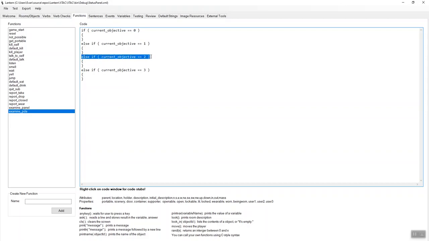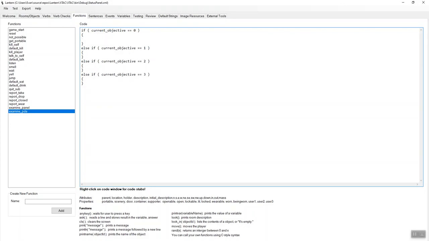If it's not true, we'll keep going. Is this true? If it's true, we'll do this. If it's not, we'll keep going. If this is true, then we'll do this code. If not, then we'll jump to the end. So it's possible, like, what if current objective were 5? Well, then none of these cases would match, and it wouldn't do anything. But really, only one of these can be true at a time.